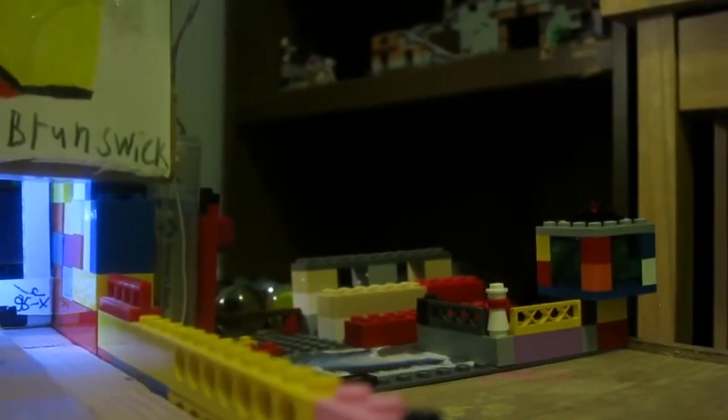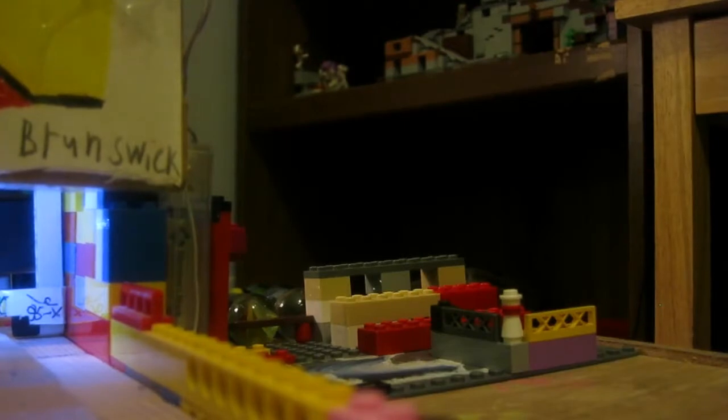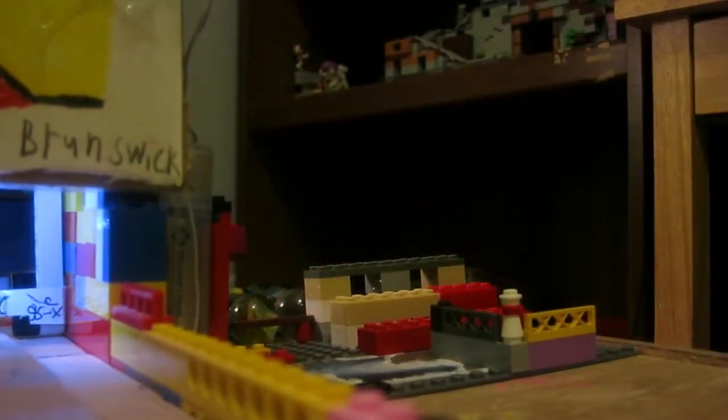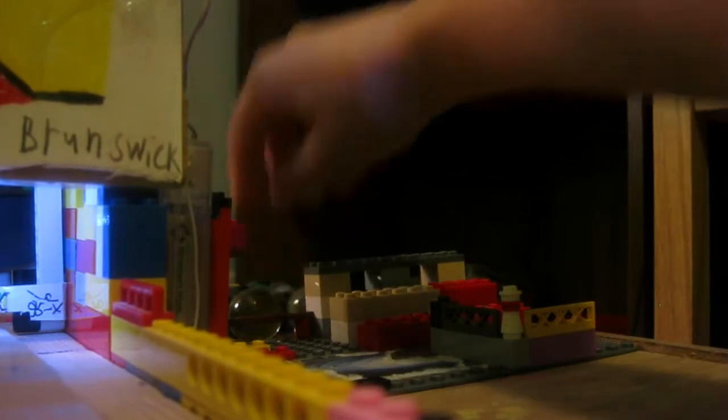The lane looks great from the front and if you remember from my first video, I have upgraded to bigger balls. The tiny ones just didn't feel right. I put my first ball — the smaller one — in a display. Here, look at the comparison — look how small it is compared to what I've got now. The balls are really big, pretty cool.